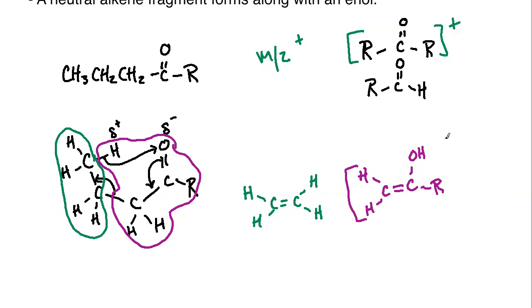This will be the charged fragment that comes off and is associated with an actual signal that you're going to see on the mass spec, that enol signal right there. This is again known as the McLafferty rearrangement, and it requires the biggest key here in order to get this to go off successfully is that you have to have the hydrocarbon group that is three spaces away from the carbonyl in order to kick off this McLafferty rearrangement process.